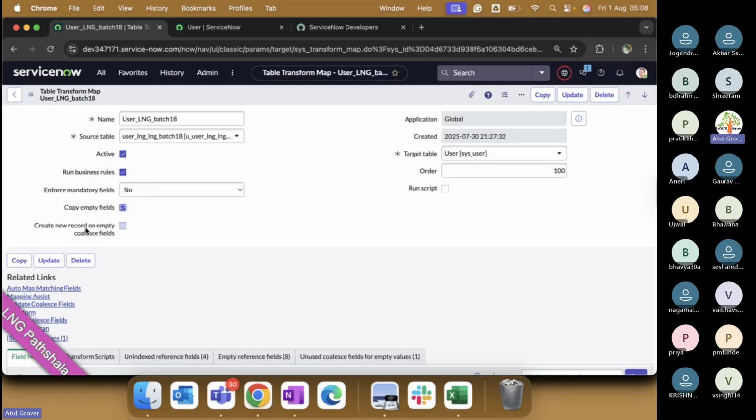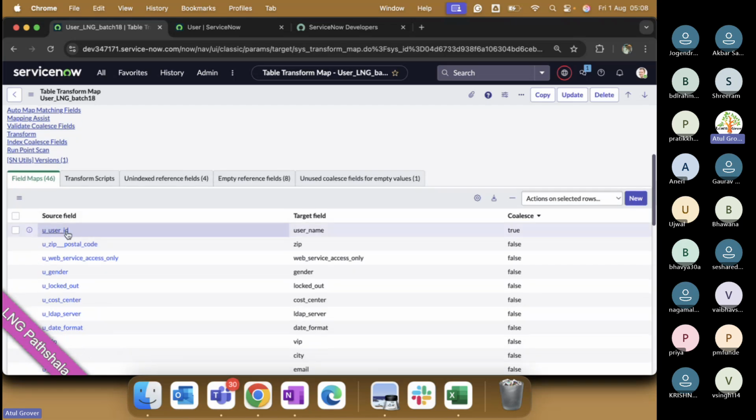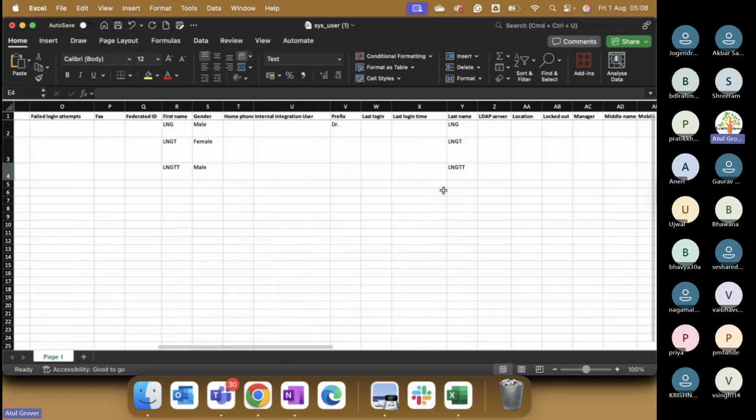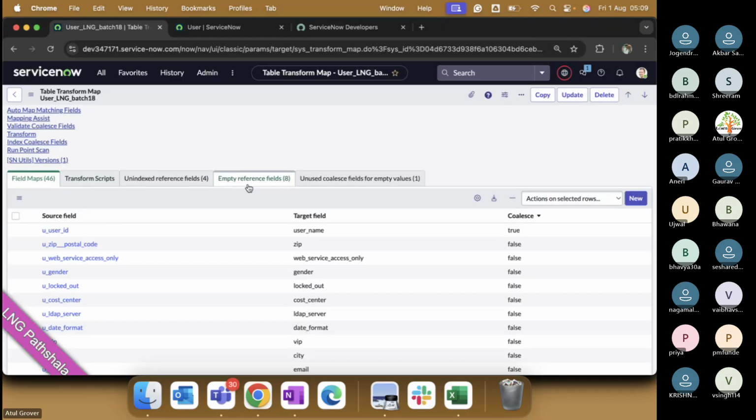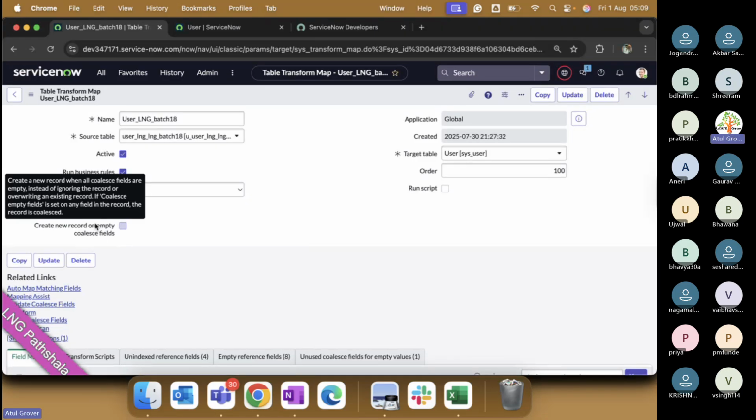Then create a new record entry on empty COLSEC field. Suppose the user ID is a COLSEC, but in my Excel sheet I am passing everything except the user ID. Do you want to create the record? If you tick this box, it creates a new record when all COLSEC fields are empty instead of ignoring the record or overriding it.